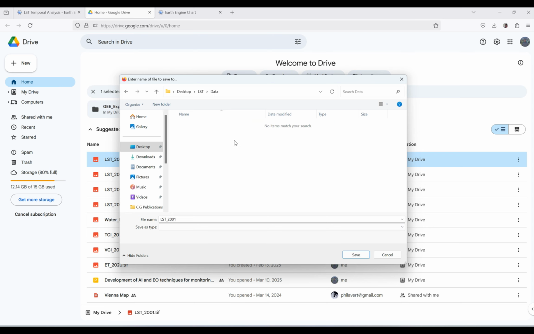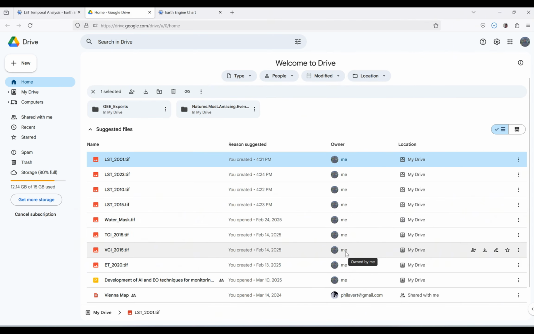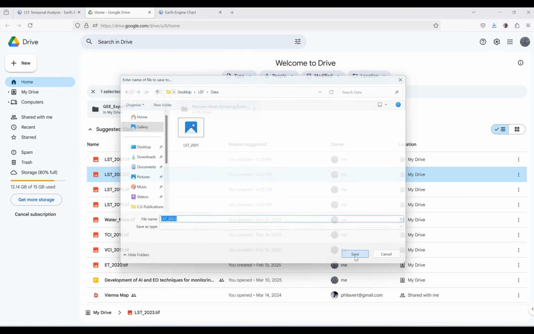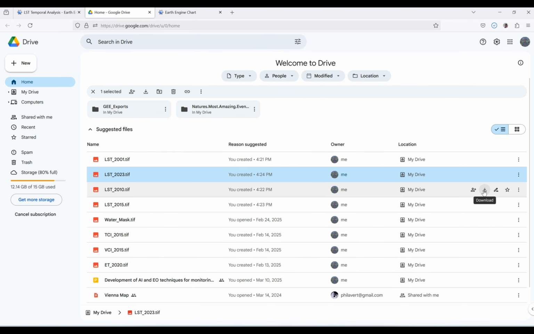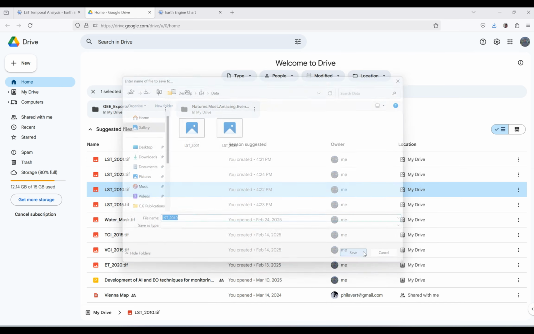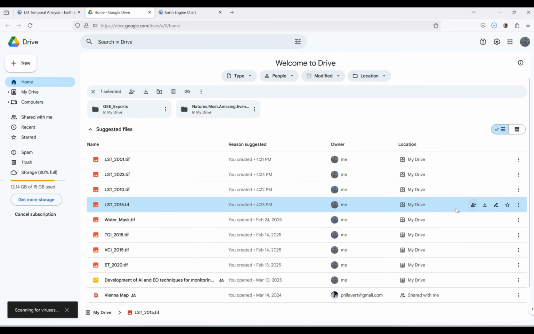I'm gonna create a folder: 2023, 2010, 2015.